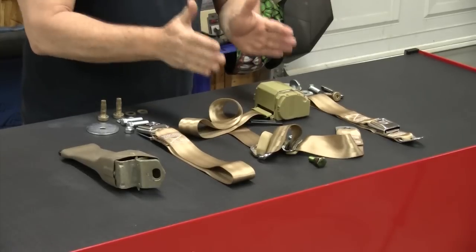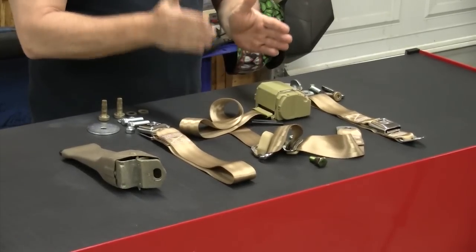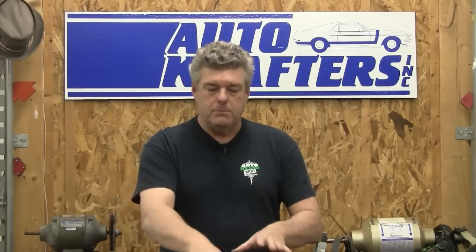In 71, the mounting position for the seatbelt was different at the beginning of the year than it was at the end of the year because Ford likes to change stuff. So when you're putting the seatbelts in there, keep in mind that if you have an earlier truck, you're going to have to do a lot more massage work in order to put these belts in there, but it can be done. You can actually get your hand up inside that B-pillar a little bit, and we'll give you the position mounting for these when we go out and start working on where these things should be put in the vehicle.